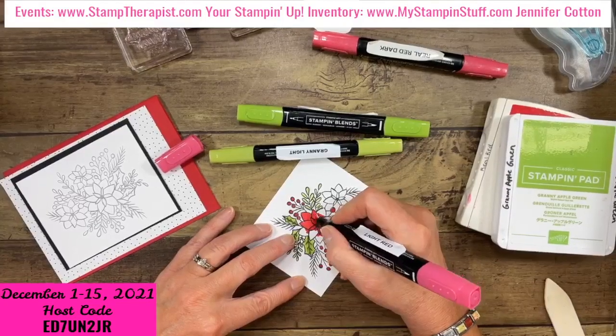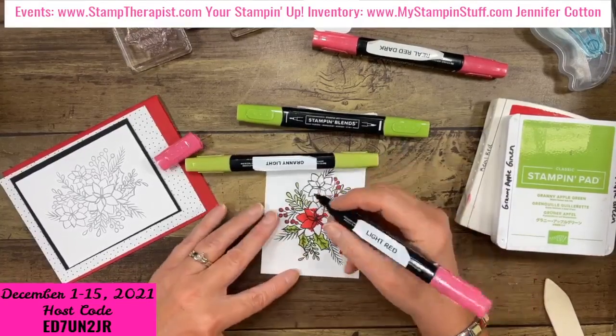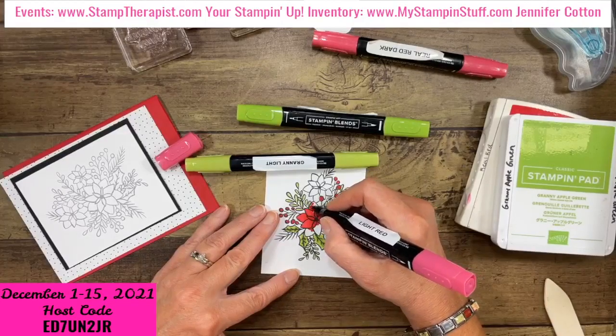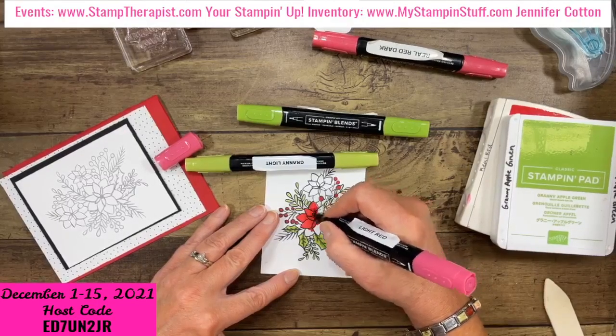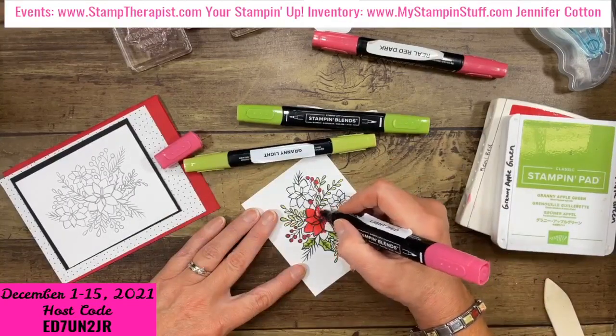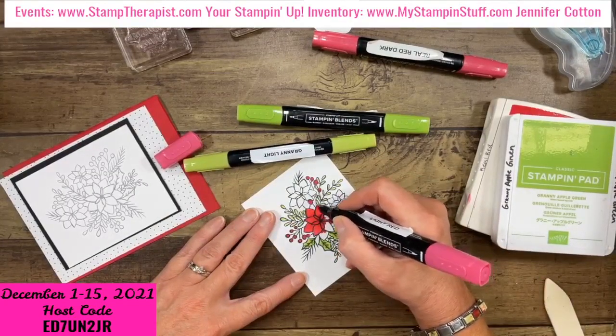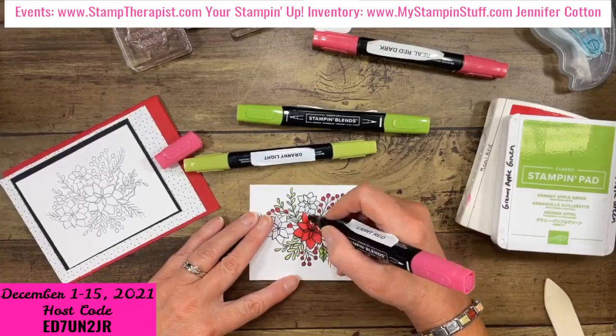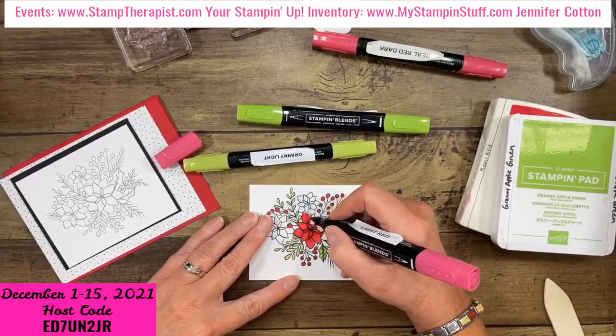You can't go over it too much. It won't break down your paper. We also have a tool called a marker called a color lifter, which you can use to lighten areas and do other effects. I'm not so great with the color lifter, so I hardly ever use it, but you can.